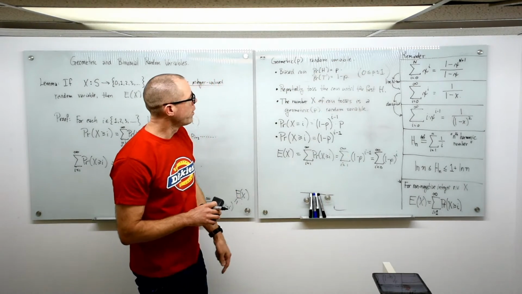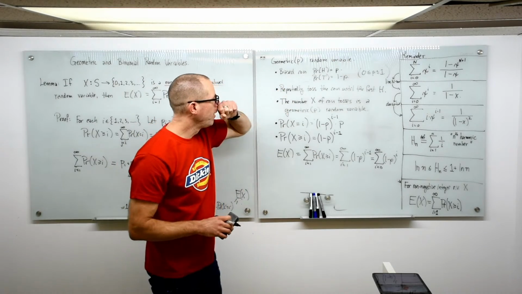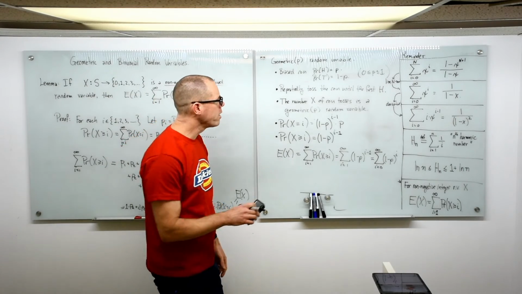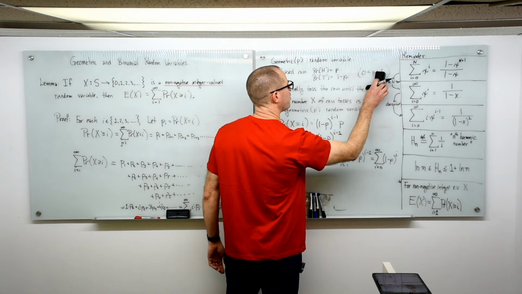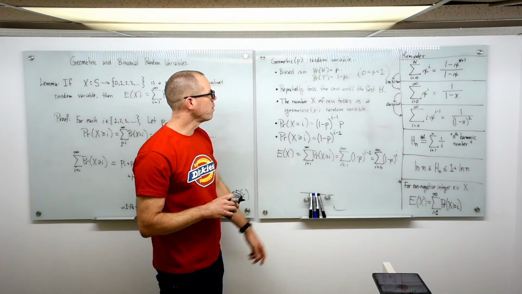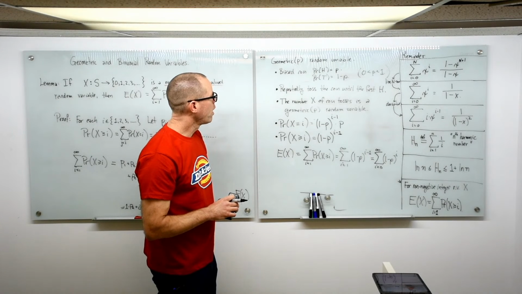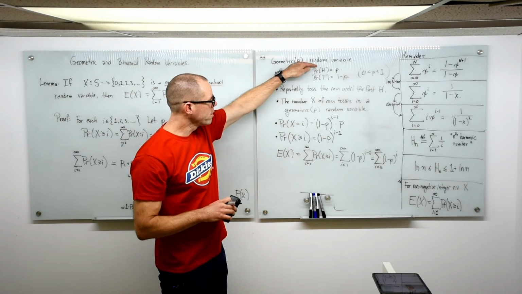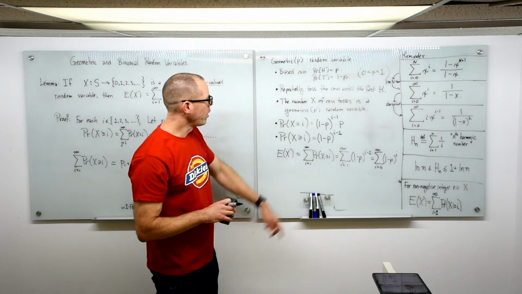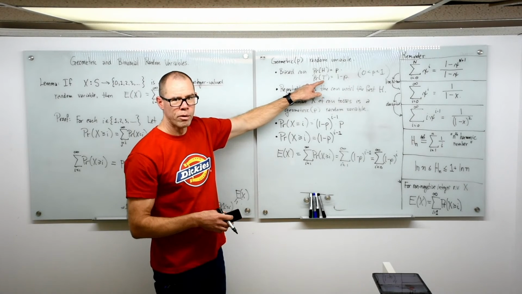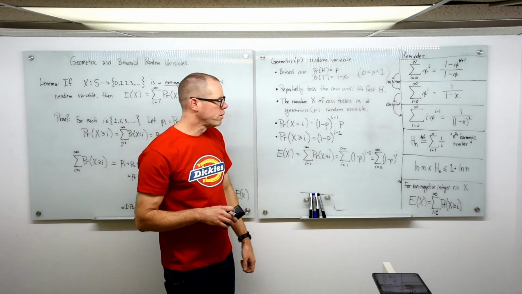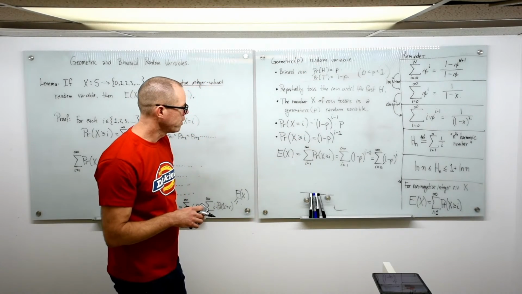If you want this random variable to be interesting at all, meaning that the coin doesn't always come up tails and it doesn't always come up heads, then you should probably take p to be strictly between 0 and 1, because if p is 0, then the coin always comes up tails, and if p is 1, then the coin always comes up heads. That's kind of uninteresting, and if you want, you can compute those expected values. But if the coin always comes up tails, you have to do an infinite number of coin tosses. If the coin always comes up heads, you only have to do one coin toss. So that's not so interesting.